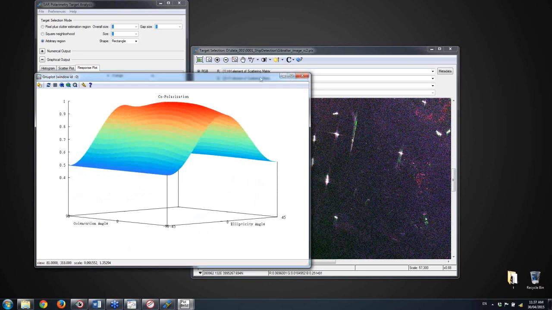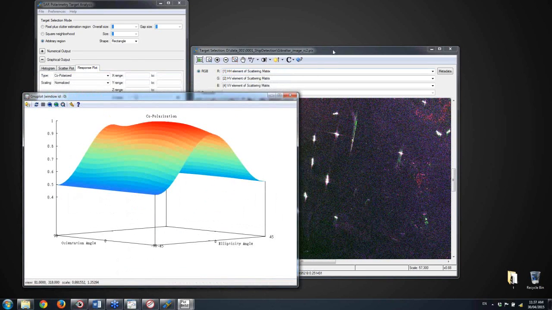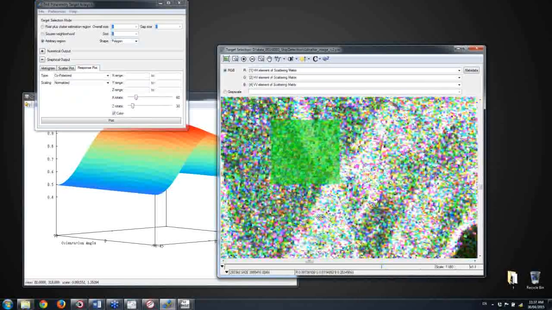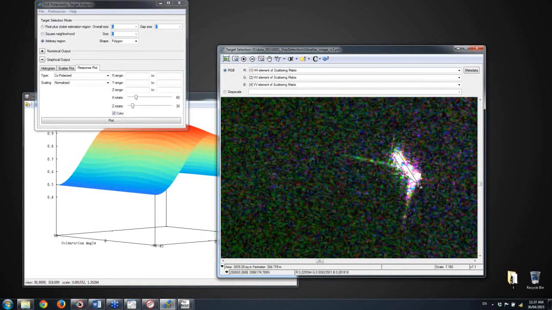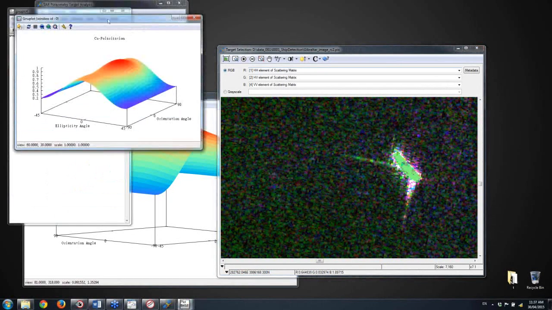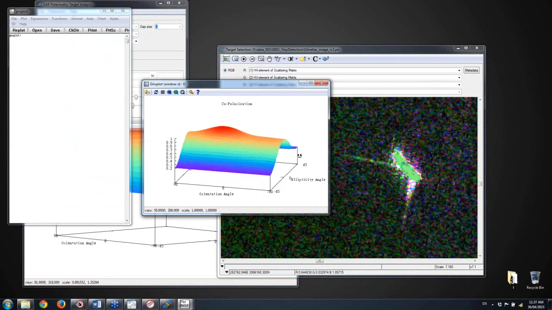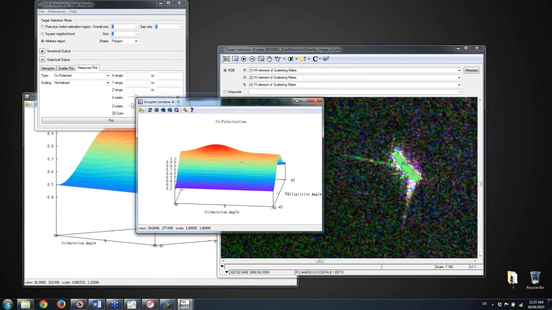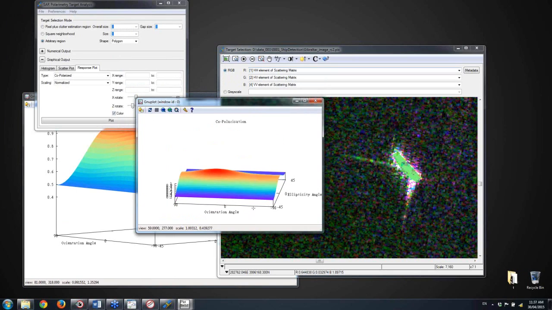Whereas if I want to get a particular signature over a specific target, I can zoom in here over a ship, for example. So I'll just move over to the ship. I'll draw a rough polygon over that ship, and I'll once again generate a plot. And you can see that I get a different response here. I'm getting a little bit of a bulge in the middle or close to the middle, which is telling me that there's some vertical component to the backscatter in this case. And so as I'm moving along here, I could save these graphics out if I'm working maybe on a scientific paper or something like that. Very easy to generate graphics.